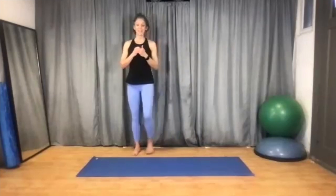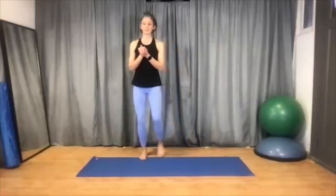We're going to start with side steps, just straight to the side. Good. Find your core. Rely on your hips. And if you notice that you start going too far to the side, I want you to engage your core, engage your hips a little bit more. We're going to start moving it forward. Side steps. Forward. Forward. Good.